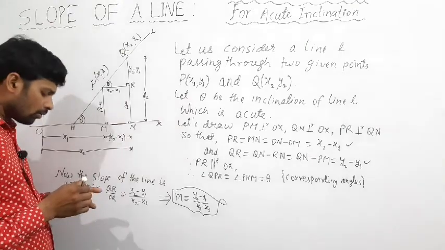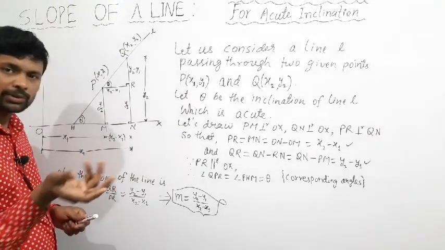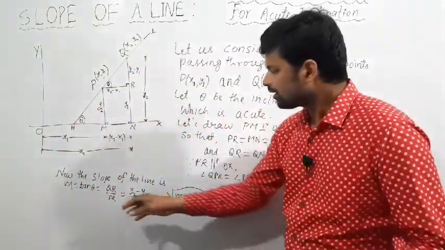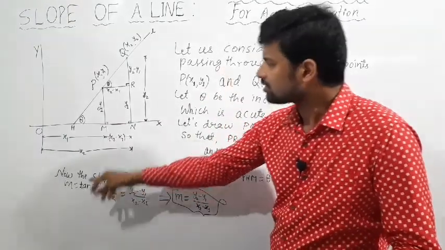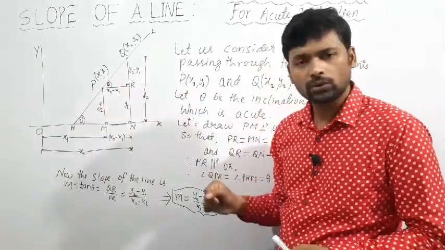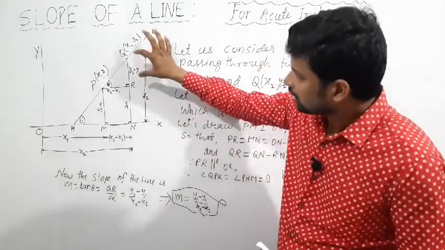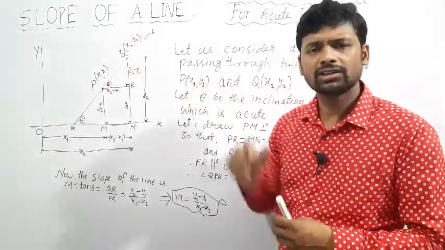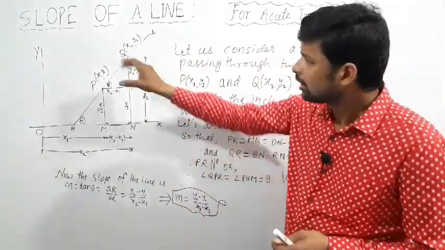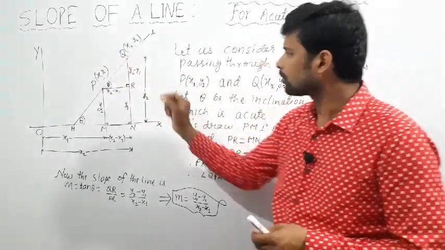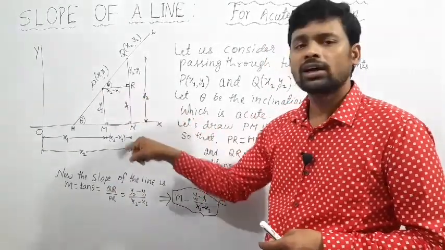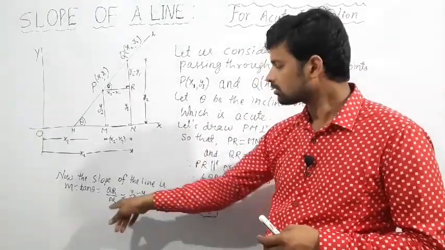Now what will be the slope of this line? Tan theta, because theta is the inclination. So tan theta will be the slope of the line, M is equal to tan theta. But tan theta is defined in this right angle triangle because this angle is equal to theta. So in this right angle triangle PRQ, how is tan theta defined? It is the comparison between QR and PR, perpendicular side and base side, because slope is also defined as the comparison between rise and run. So QR by PR. The length of QR is y2 minus y1, written here in place of QR. And the length of PR is x2 minus x1, written here in place of PR.